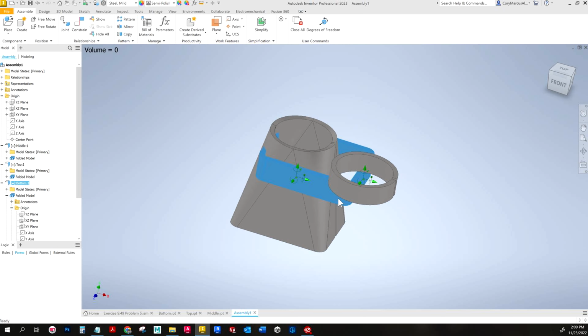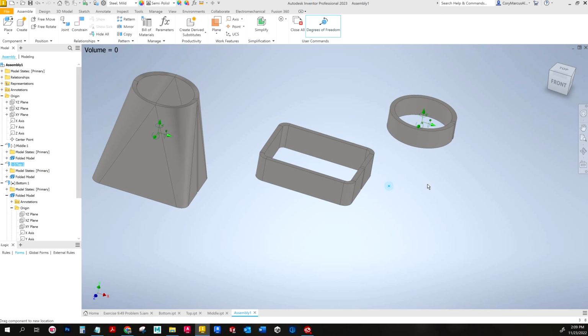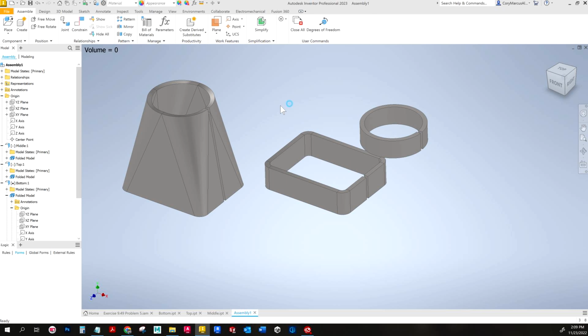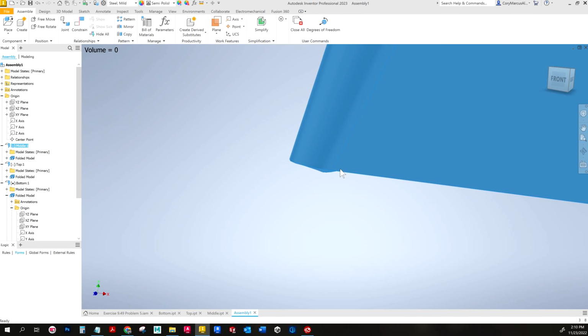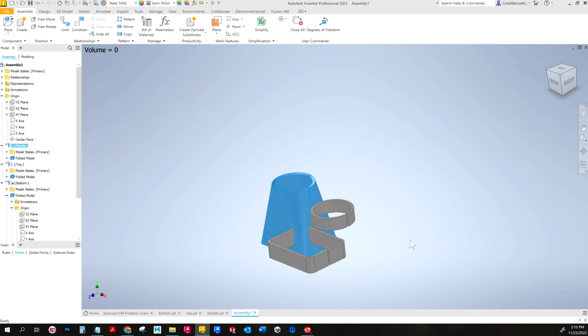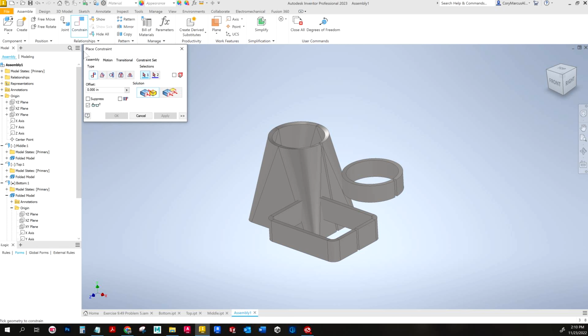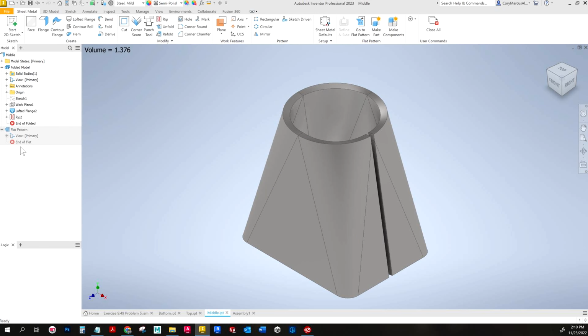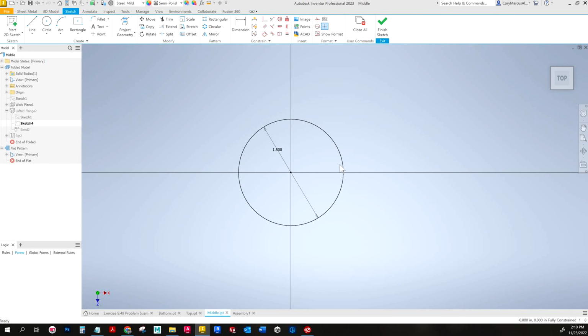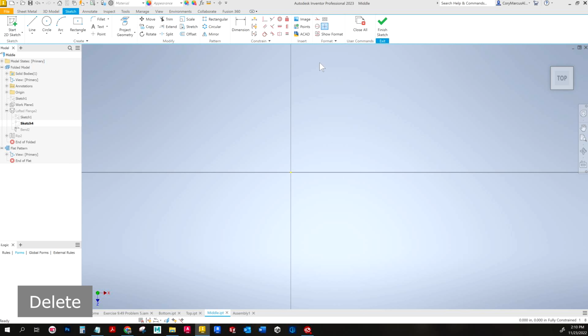So if I turn on degrees of freedom, you can see these two guys move, but this one does not. So from here, it's a little wonky constraining these together because you have all these weird faces. You can't really do a traditional mate. So what I do, oh no, you know what I just thought about? The sketch right here. Yeah, man, y'all may have noticed this. I did not even think about it. It's not on center like that.